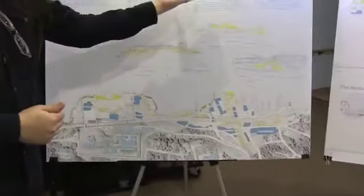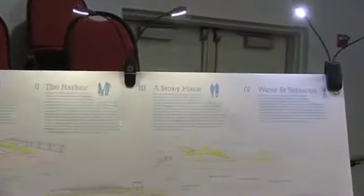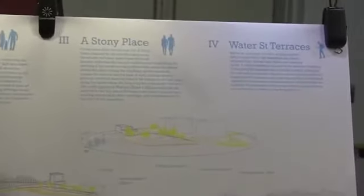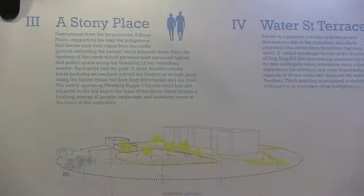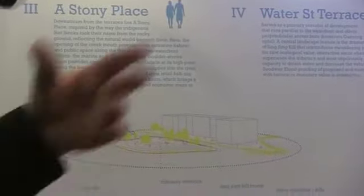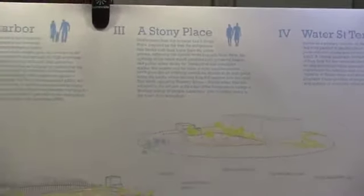And that's kind of what I'm imagining for the harbor berms. But then you have a stony place, which currently is filled with these giant oil containers. And I think that potentially could also become a really nice gathering spot, as well as the threshold between the current park and the marina and the boating community zone. That's meant to incentivize the bridging of these two uses that are currently going on.